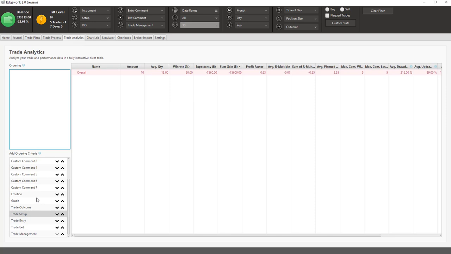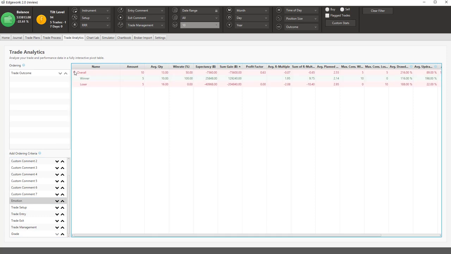And for example, let's take a look at the trade outcome. So we add the trade outcome comment here, and then we get a breakdown over the last 10 trades. You have 5 winners and 5 losers, which is good. The expectancy here of the losing trades, although, is twice the size of a winning trade, or almost twice as large. So this is already going to be something the trader could look into, if this is against his trading plan. But if the losers are twice the size of the winners, this is usually not a good sign.